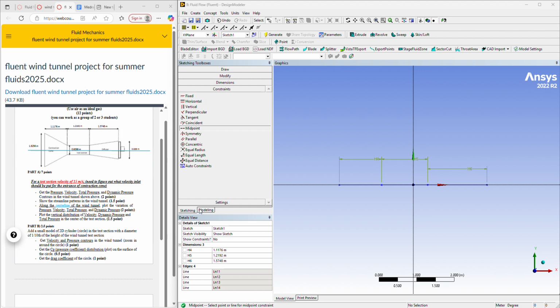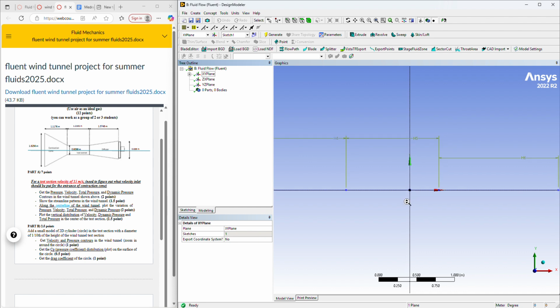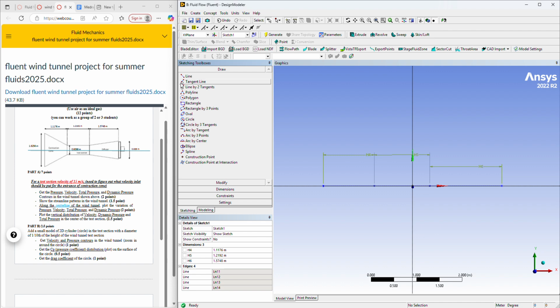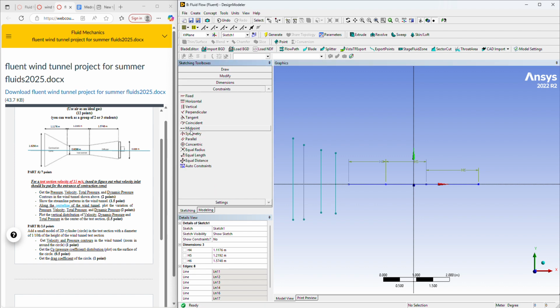And once that's done, then we can start with finishing the sketch. So then we're going to create a couple of vertical lines, and then move these to their spots with the midpoint function.